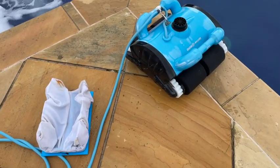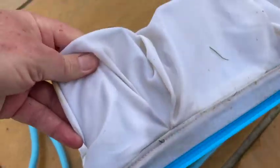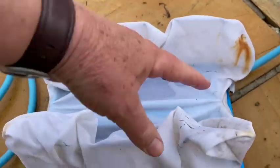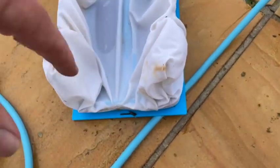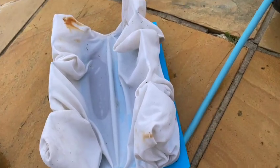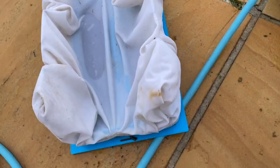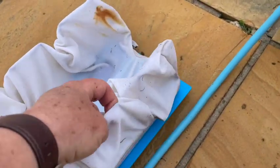The customer bought this one, and you can see here it's got the bag style in it, and what that means is that every time you hose it out, you've actually got to pull that bag off and hose it out. It may not be obvious the problem to start off with, but A, you're handling all of this, but B, when you put the bag down and start to hose it, it actually flicks a whole lot of muck back all over you, and it's pretty hard not to get covered in whatever you've cleaned up, and then it's just a pain to put in and out.